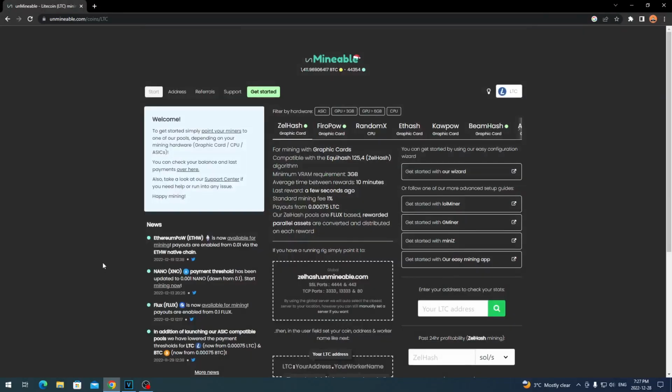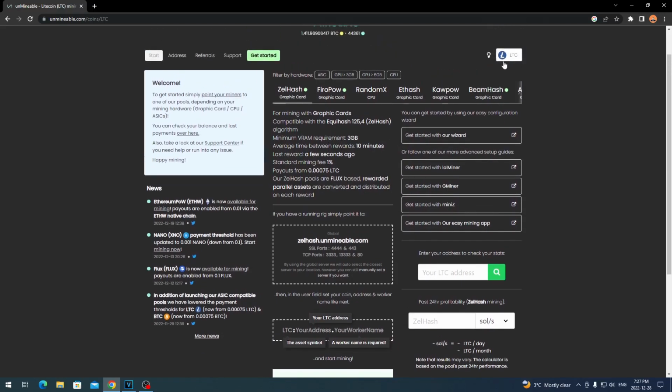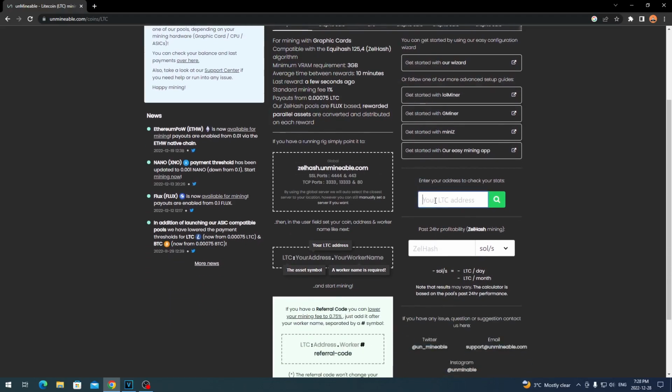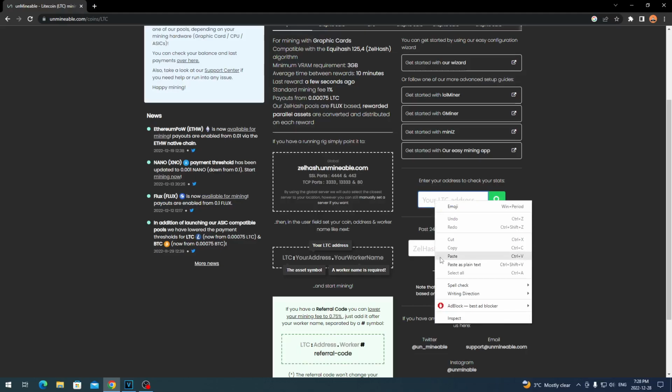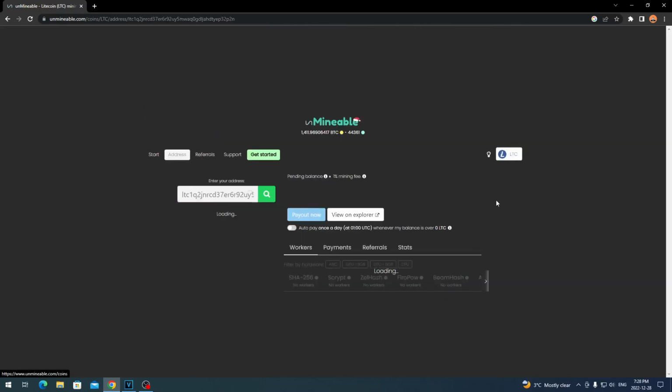Alright, so what you want to do to check out your wallet address, this is what I forgot to mention beforehand, is you want to come down to the algorithm that you are mining. So like I have my Litecoin selected, I have the Zelhash algorithm, which is what I'm on, and then you want to enter your Litecoin address. So for whatever coin you're mining, you enter the address that you set up with your miner. So this is my Litecoin address that I set up with my miner, and then you click search.